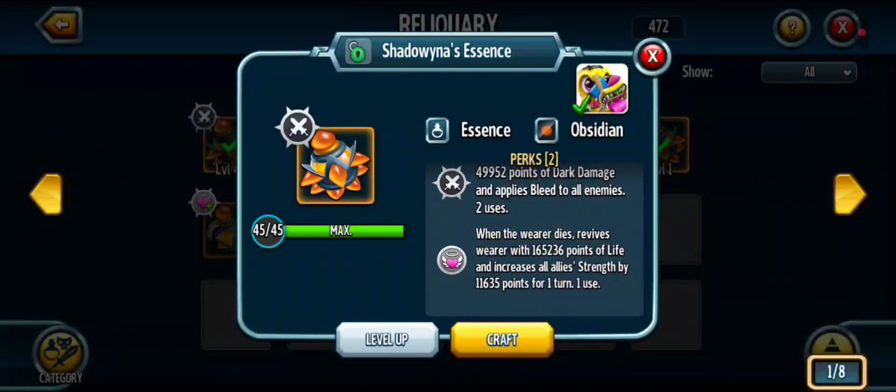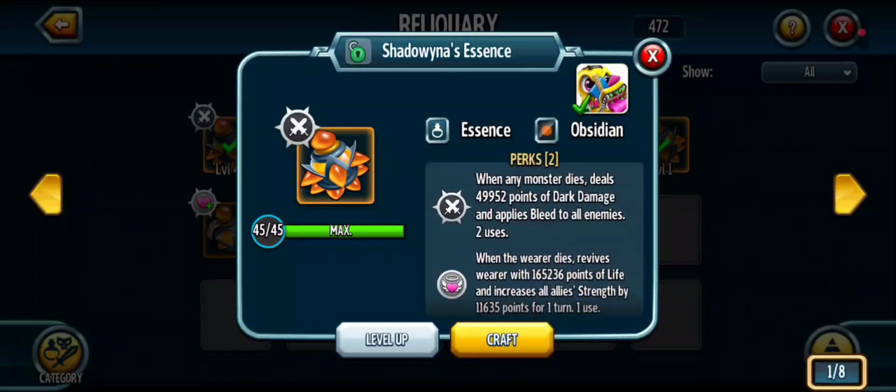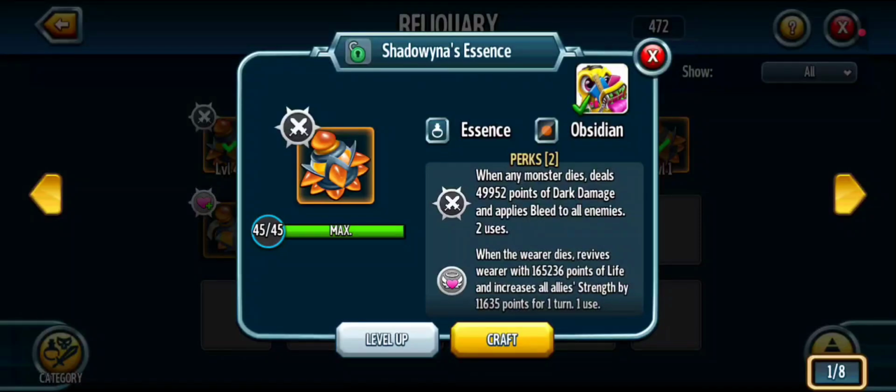For Obsidian Relics, it's always going to be Shadowina's Essence. It has Revival, and also applies Bleed to enemies. And since one of the best attackers, Charm Constructor, has Bleed Hater as a trait, I sometimes use it, as you can see, even for monsters that can have stamina ancestral essence, because it's just that good. Also, Skullbug doesn't have any attacking skills.